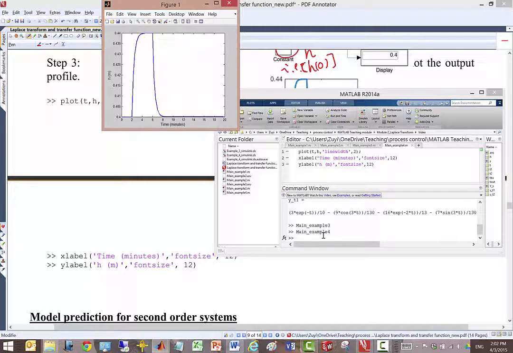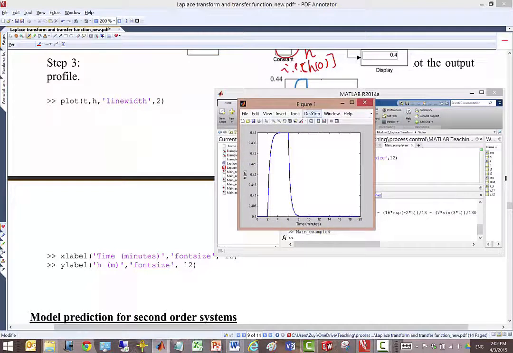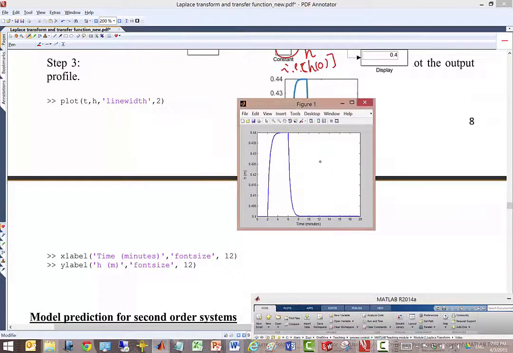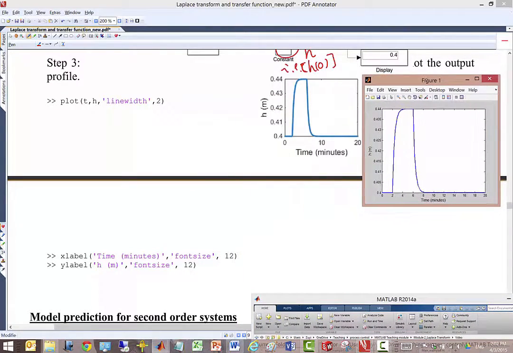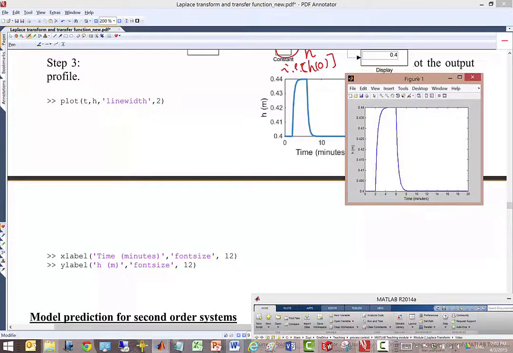See, this is what you should get for the output profile. The output profile goes up to 0.44 and then goes back down to 0.4. Okay, so we are done with example 4.